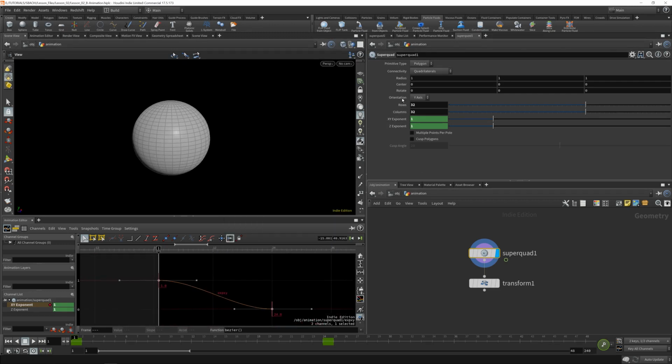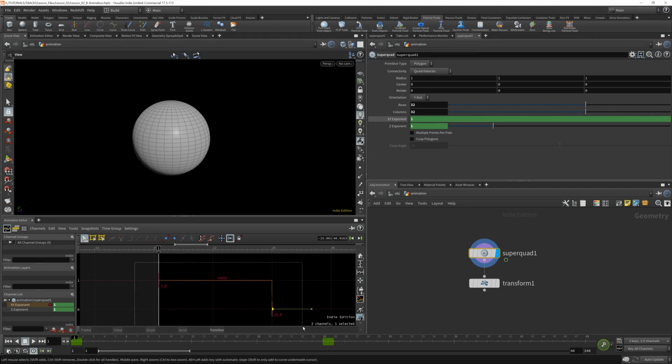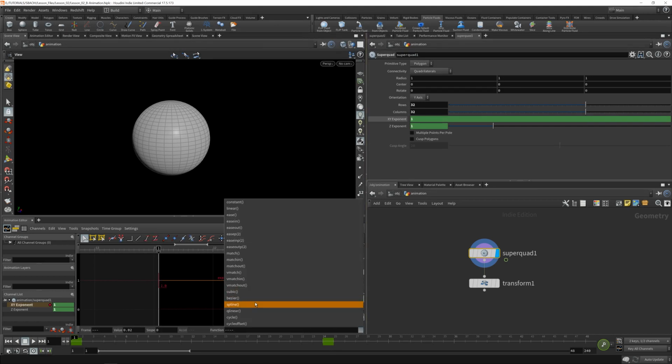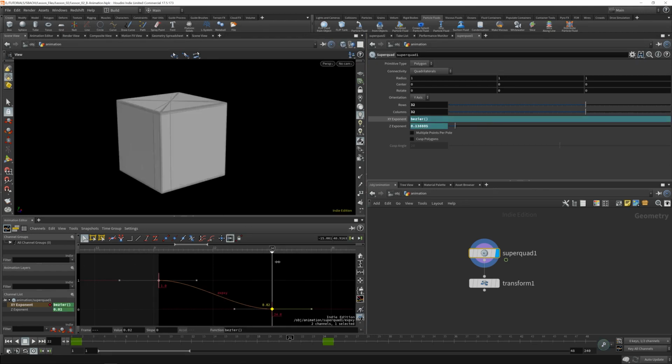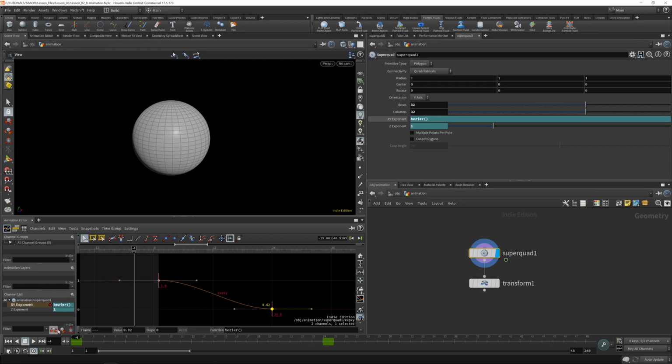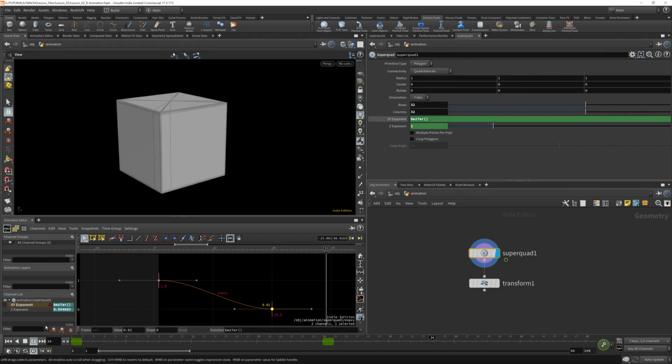So basically what happened was I set my keyframe value on this Bezier when the expression that was driving it was exposed. You don't want to do that. If I click 1 here, things get messed up and it doesn't know what I'm trying to do down here. So you can fix that by just selecting your keys and choosing Bezier. And here we're back. So now we're animating from a sphere into a box. Like so.